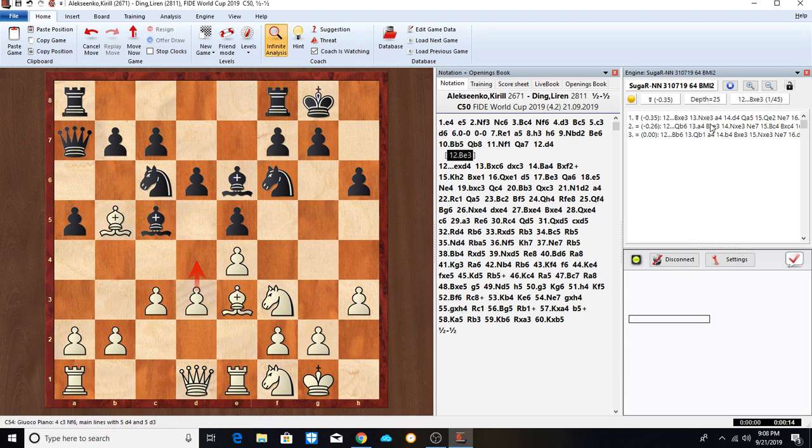Well, my clicker isn't working here. If they exchange, then knight takes E3. Let's see if I get that. Oh, there we go.